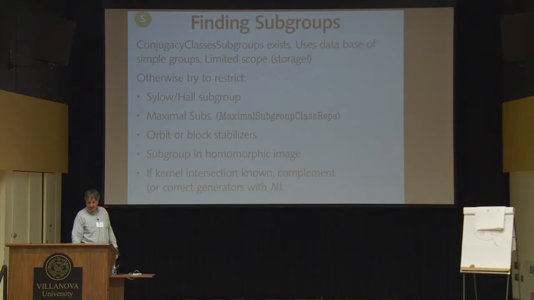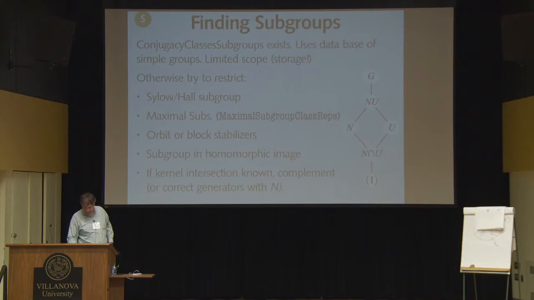And if we have homomorphic images, often what is happening is we are first working in the factor group and finding the image of the subgroup there. If we can also find how the subgroup we want intersects with a normal subgroup, then the situation is essentially that we know this subgroup and we need to find a complement. Such complements one can find using cohomology, or sometimes in the case of stabilizers, actually just by taking the generators here, correcting them by elements of N to stabilize, and then we get this subgroup there.